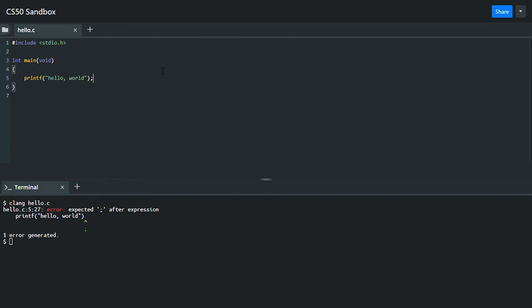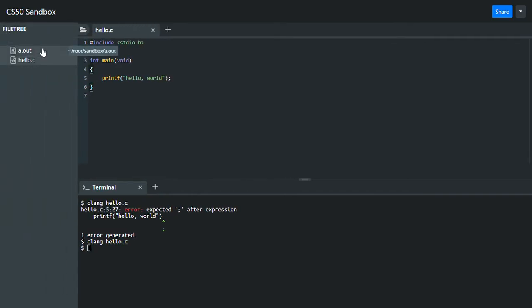So type semicolon after the bracket and then type clang again because there was an error. Again type the whole thing. Now click on enter. Now nothing happened. There was no mistake, error, anything. But if we open our file tree, we see a.out.